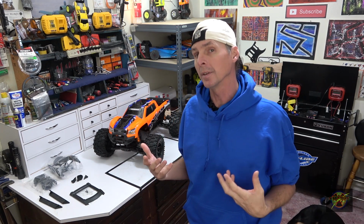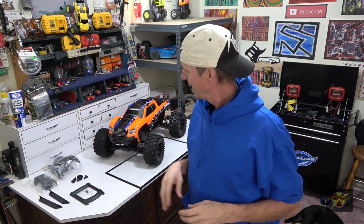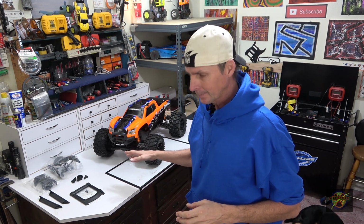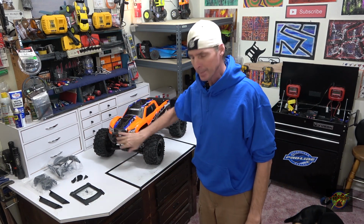I did do a little online research and found out they do make a pretty tough bumper for it, but it changes the look of the vehicle and it doesn't really do it for me. So we're gonna stick with the stock bumpers on this.